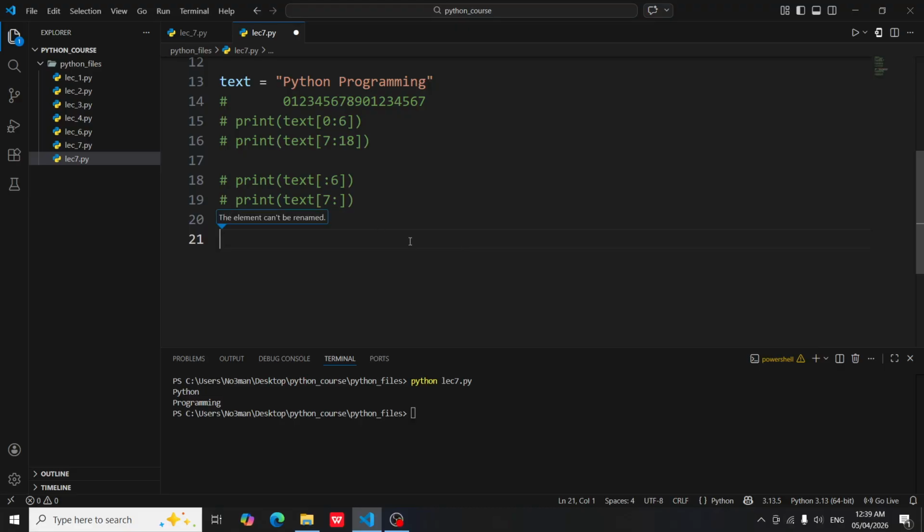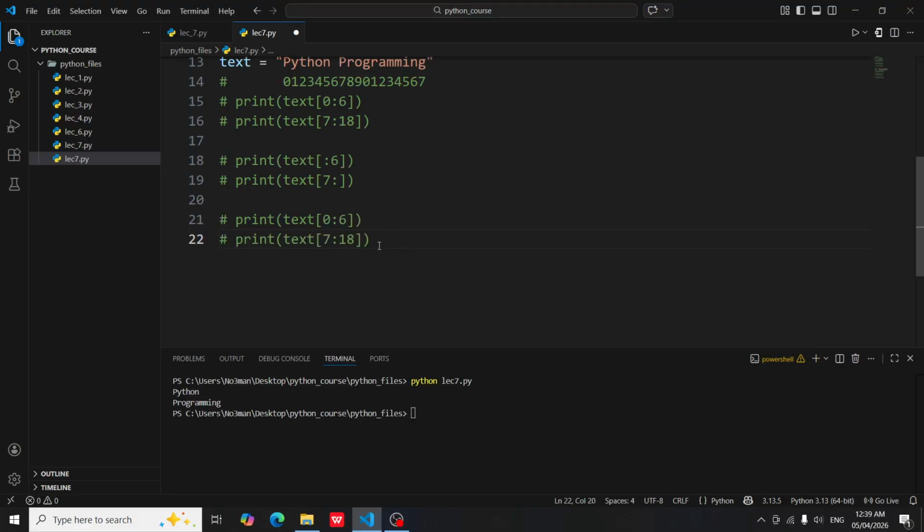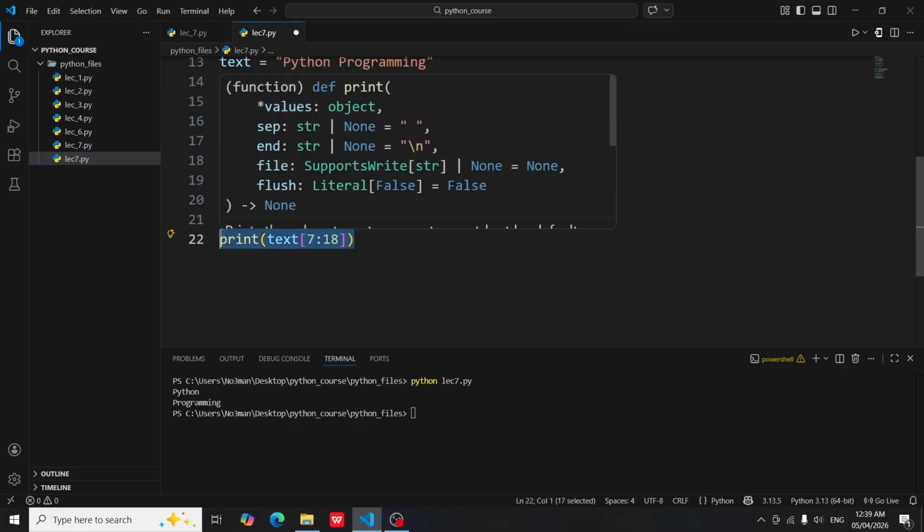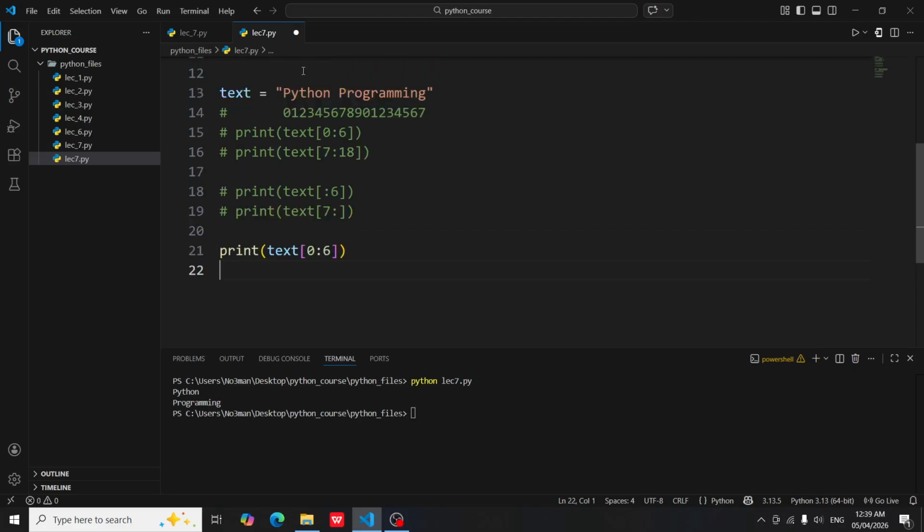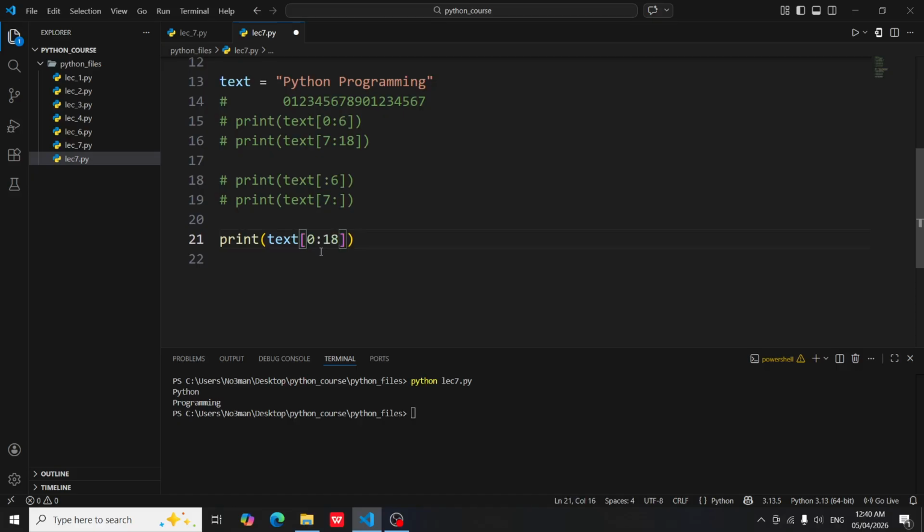What if I want to get one character and skip one character? I will start from the first, get the last number, and put another one for the step. So if I want to get B and remove Y and get T and remove H, I will write 2.